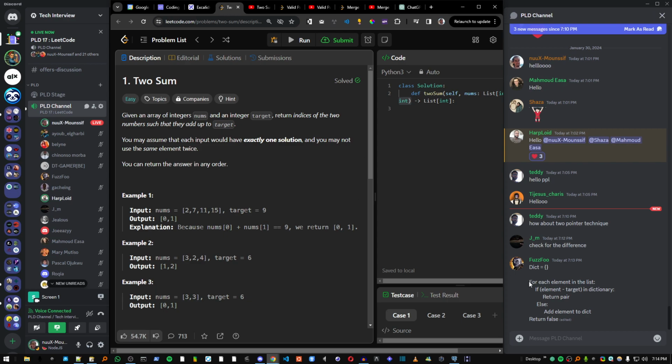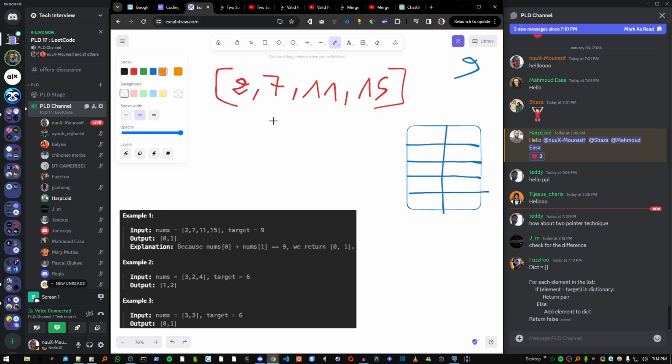Okay, there is some solution for each element in the list. You want to explain? Mine is O(log n), I think, in the worst case. But essentially, you don't need to start at the first element. You add the first element to the dictionary as you initialize it, and then you begin with the second element in the list iteration. The key is 2, and the value next to it can be 0. It doesn't really matter.